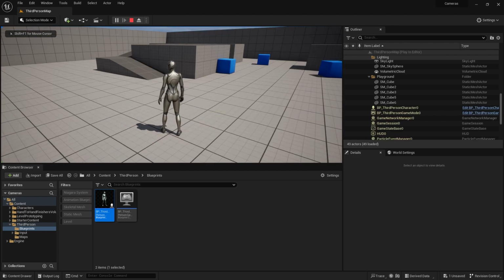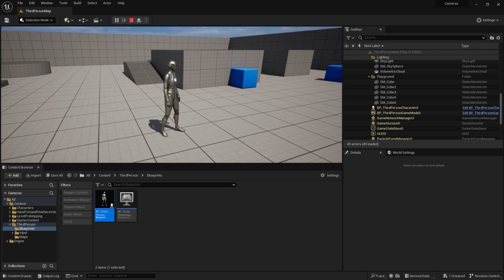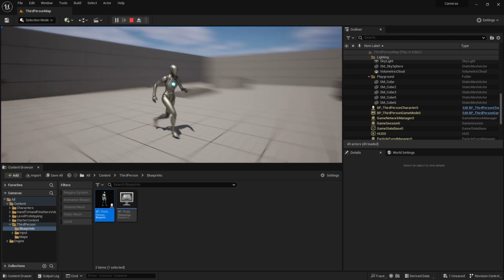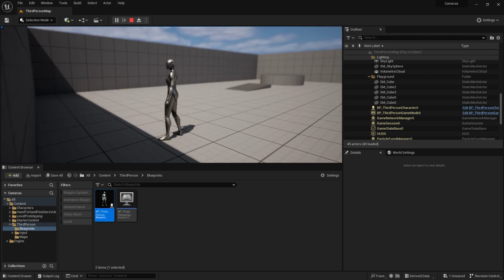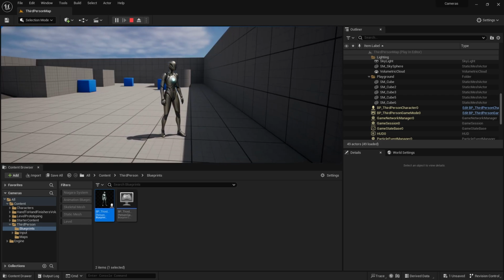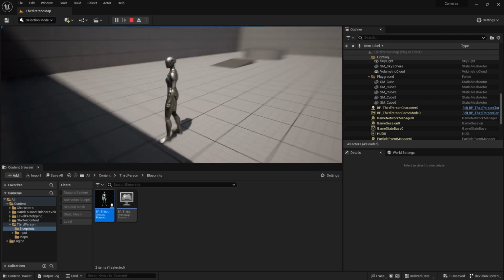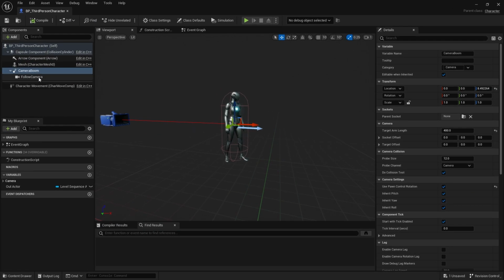Your camera should always be centered around your character, in a third person context at least. The way a spring arm works is in the name. It will push the camera closer to you if it is being occluded by an object, such as this wall. Now, this is a setting you can control and can turn off inside a spring arm. You can find it in the spring arm's details panel. You'll see Do Collision Test, and you can turn that off.